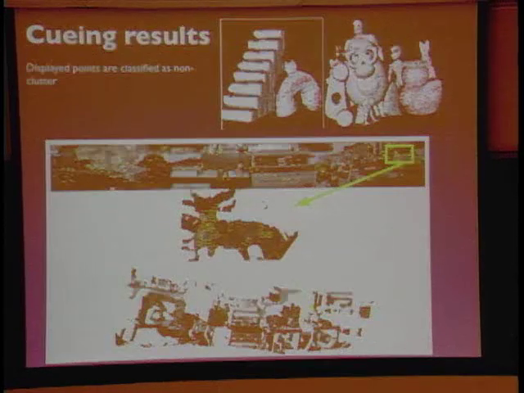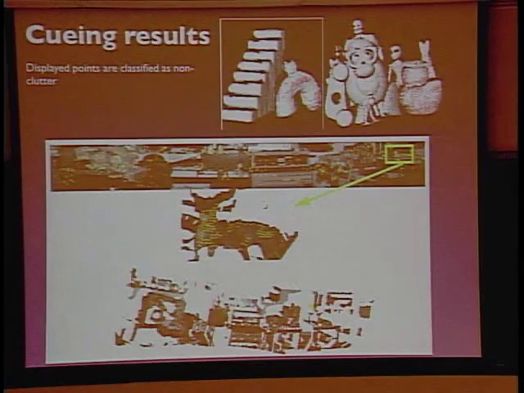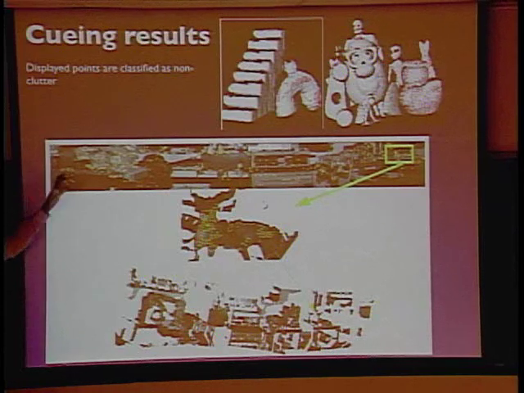Some results. Basically, points that pass through this culling process get shown in red. The U-shaped plumbing part is in the database, and the stairs are not. The ducky is in the database, and the other stuff in the scene is not. And as I said, the deer is in the database, and the other stuff in the scene is not. In the bottom part, the points that pass through culling are shown in yellow. So you should see that there's still room for improvement.